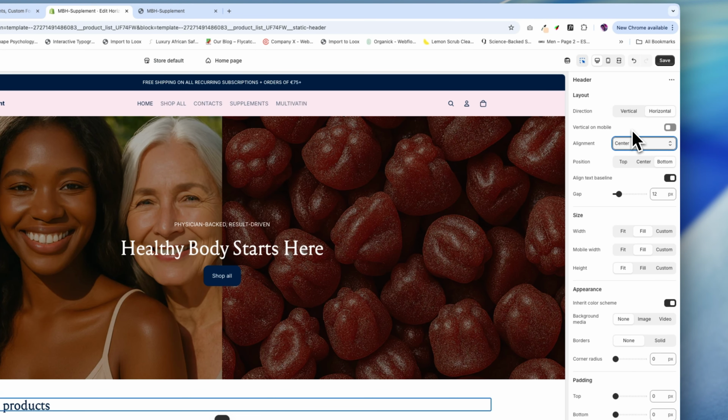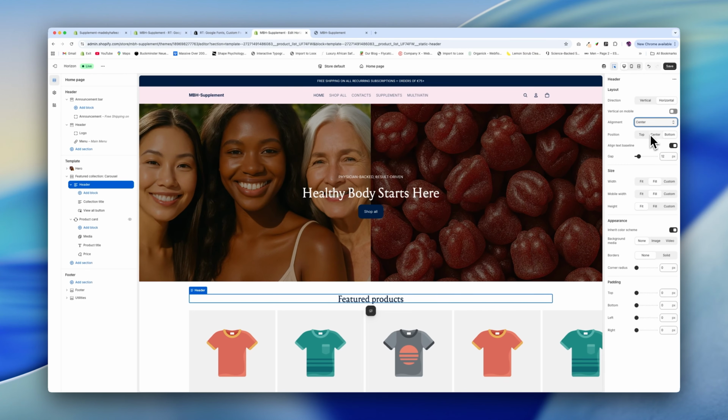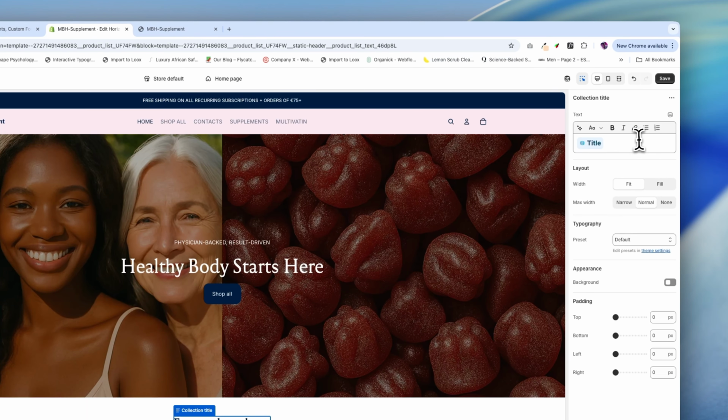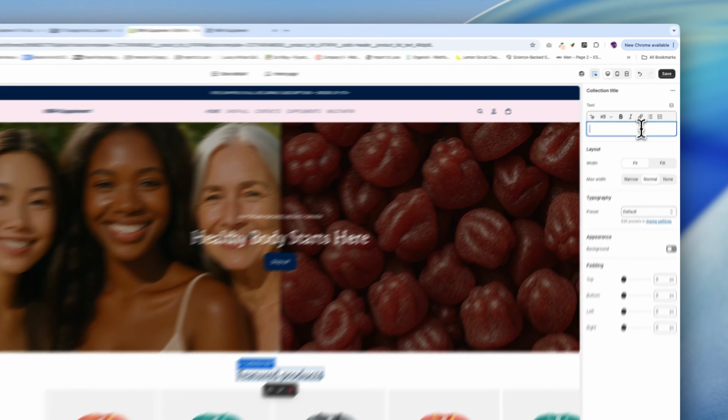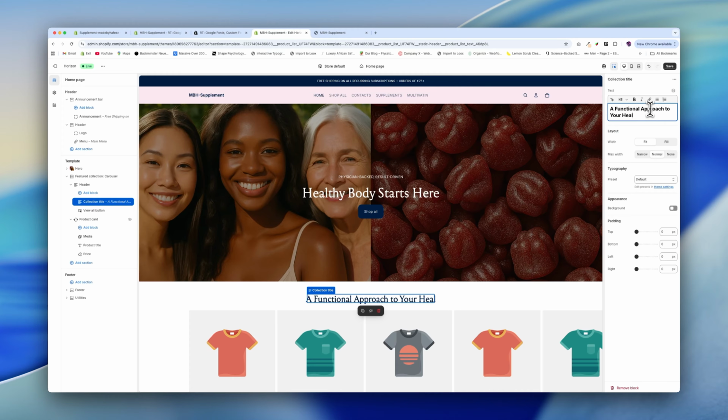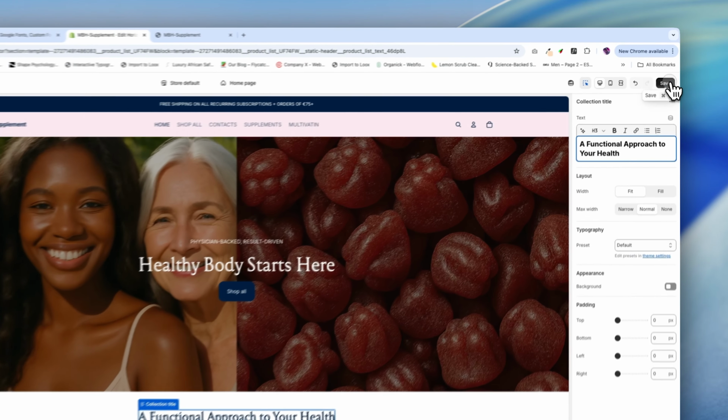We're going to align it to center, and then the position also should be center, and then the text itself should be something of your choice. Then we click on save.